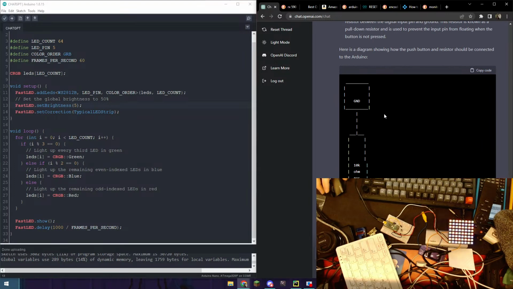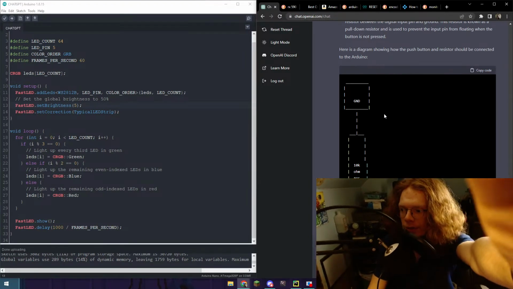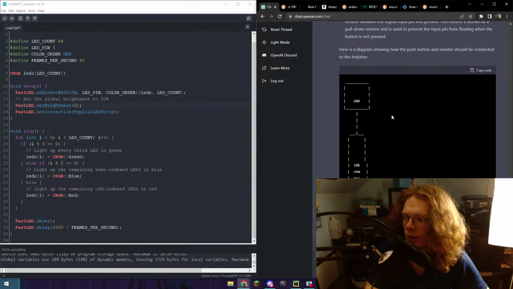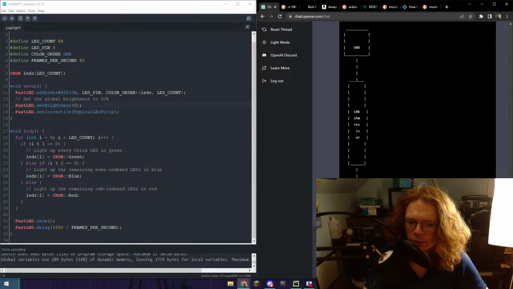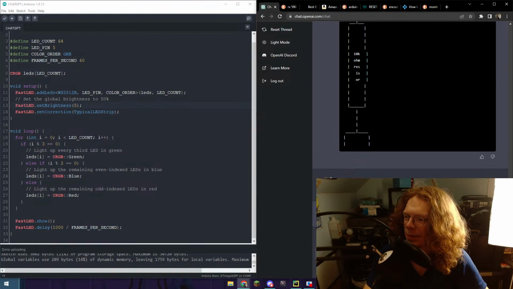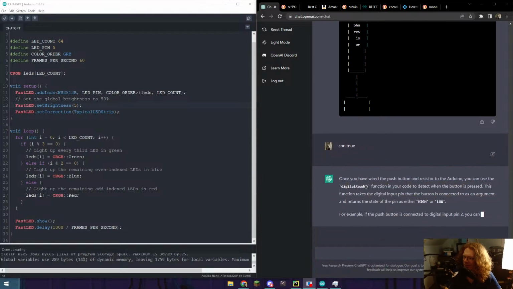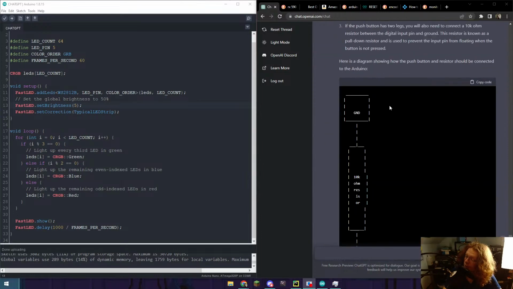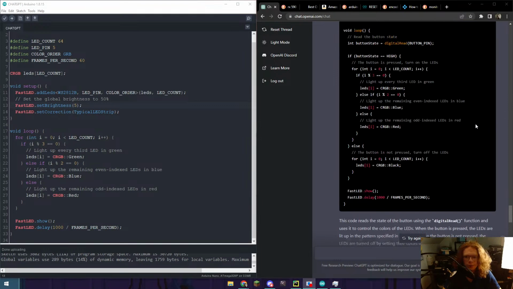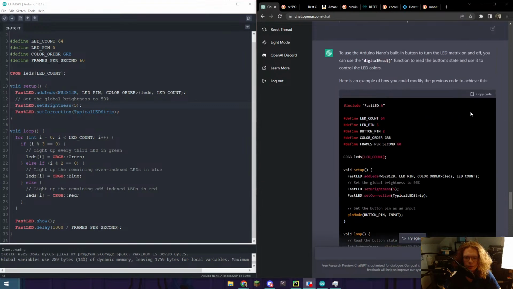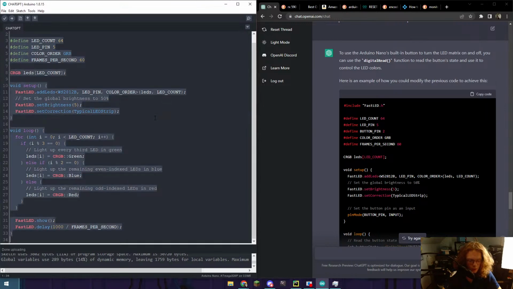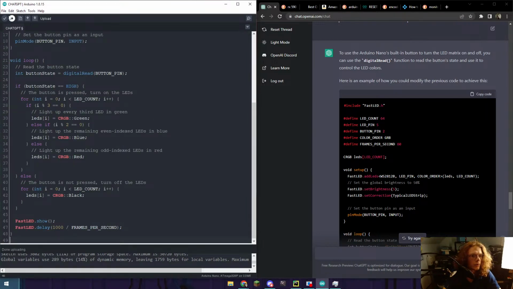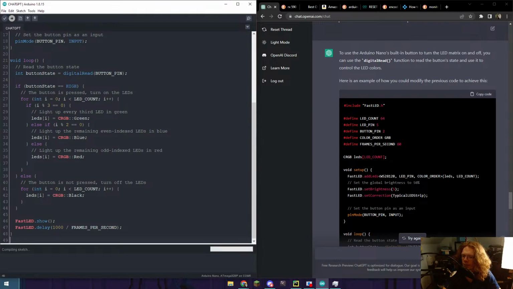Oh, by the way, for this, if it ever cuts off your response like it did just now, you can just push continue. And then, oh, I typed continue wrong, which you can't see, but I did do it. And then it should be redrawing this. And of course, for this one time that I'm trying to show an example, it is not doing that. But anyway, uploading the code that we got for the push button, which is right here. We're gonna paste that into the Arduino program, push upload, and we'll see what happens.